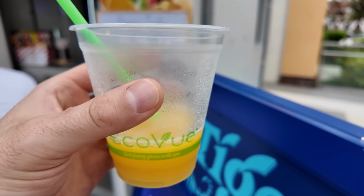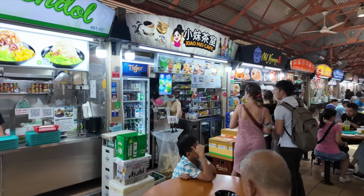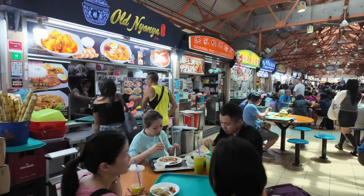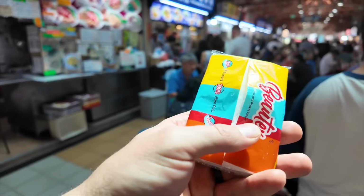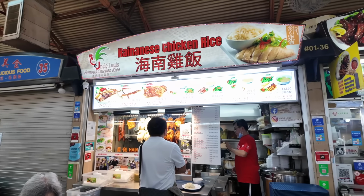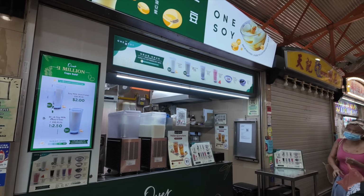One of the things I want to try is dessert, so that's the first thing I'm gonna look for right now. This is only about $2 US dollars. All right, so this place is open full force now. All the stands are open and there's a ton of people sitting down. I did bring my tissue paper to save my place, but I don't know. It's been kind of tough. Uncle Louis, this is where I went last time. This is what I'm gonna try next, the soy drink.